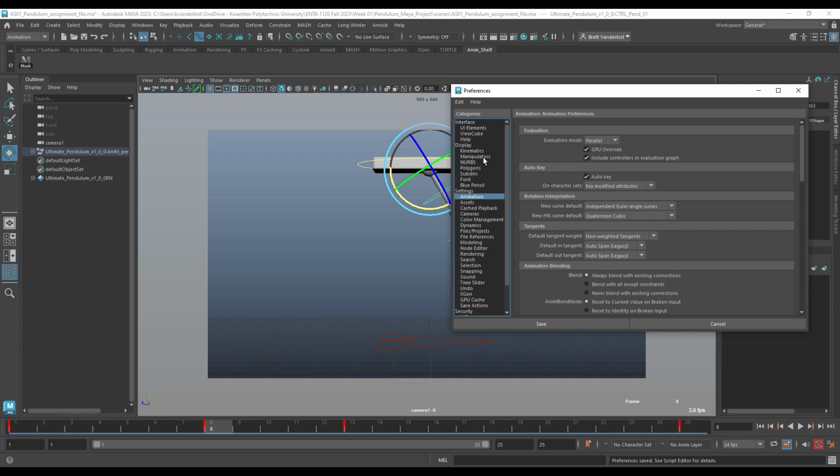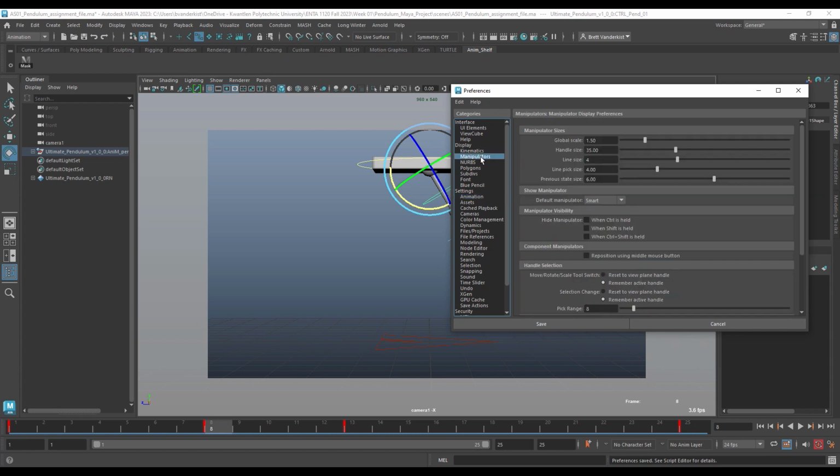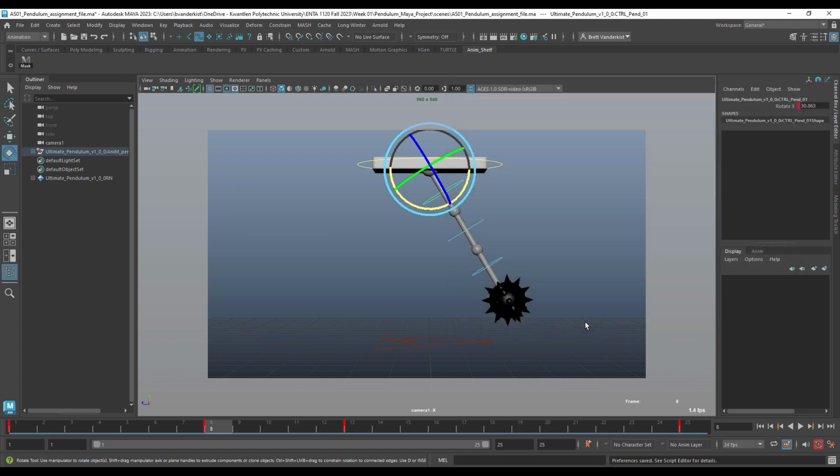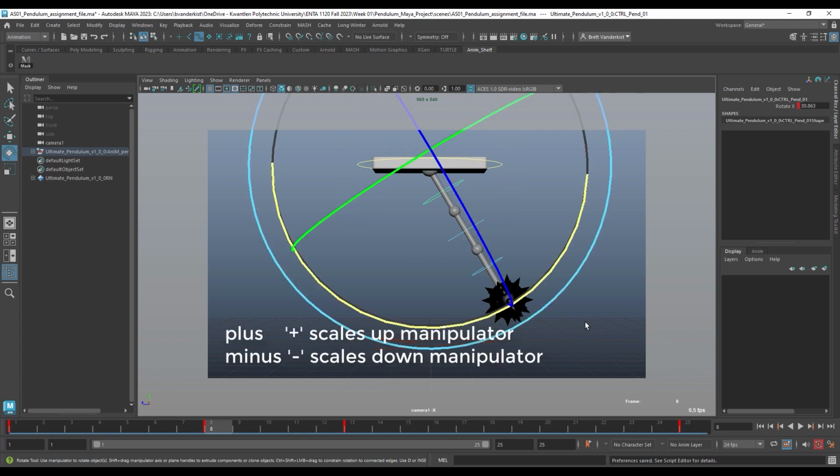The last thing that I like to go through, especially with my students at the beginning of an animation class when they're all new, is to just show some of the things you can do in terms of the way the manipulators are displayed. A lot of times the manipulator handles, again, are really, really thin, and if you want to be able to see the axes a little more clearly, especially on smaller screens, then you go to the line size and crank that up a little bit so it's a bit easier for you to see. Remember also that you can scale up the manipulators by using the plus or minus keys on your keyboard, and that's a nice way to get a little more fidelity.